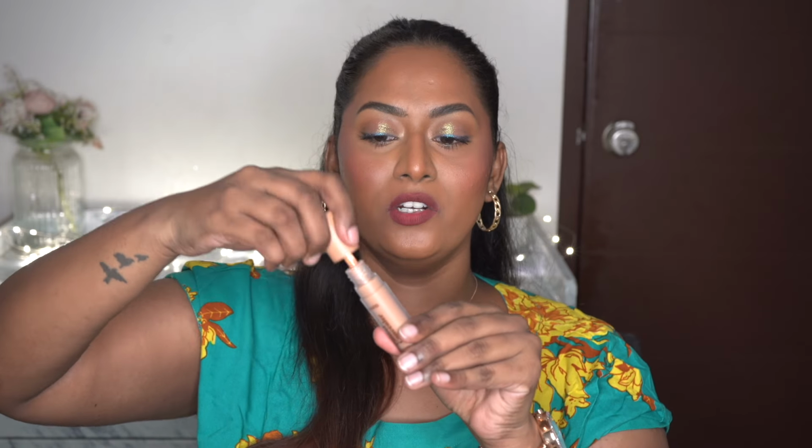So I've got the darkest shades with me, which are 07 Caramel Charm and 08 Espresso Elegance. Espresso Elegance is like my shade in a tube, and Caramel Charm 07 is a slightly lighter shade. So I used a mix of both of these today. I used the shade 08 to slightly conceal the hyperpigmentation around my mouth area and a little bit on top of my dark circles, and the 07 shade to highlight my under eyes and clean up my eyebrows and all. So packaging wise, as you can see, it comes in this acrylic tube packaging with a doe foot applicator.